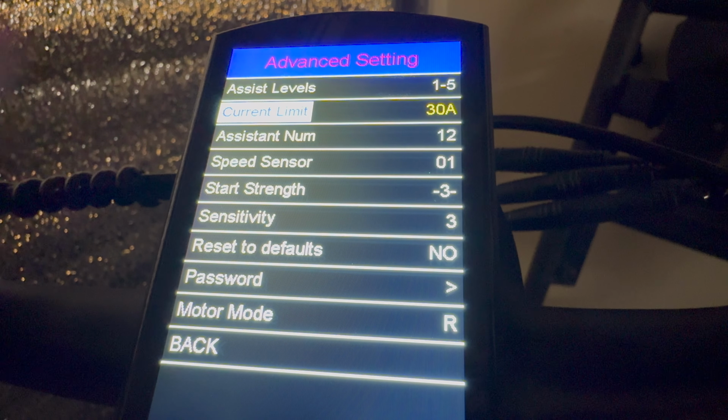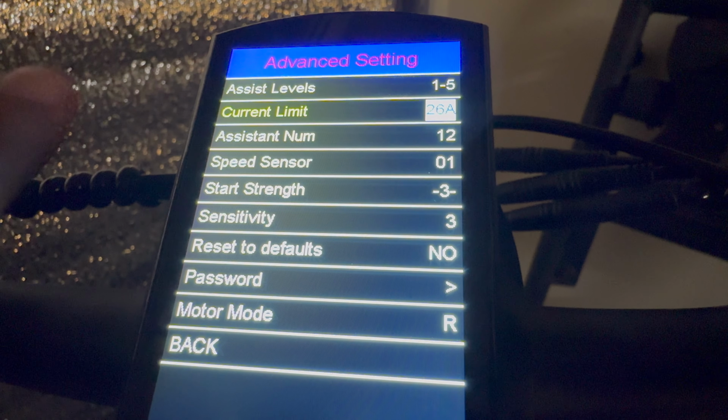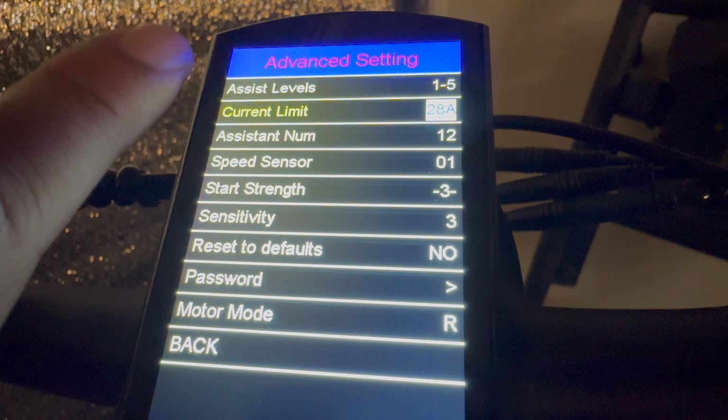Current limit refers to the maximum amp output of the factory controller. It's already set at 30. If you want less torque, you can turn it down to 20 or 15, but I'm gonna keep mine at 30. I'm enjoying it at its maximum power level.